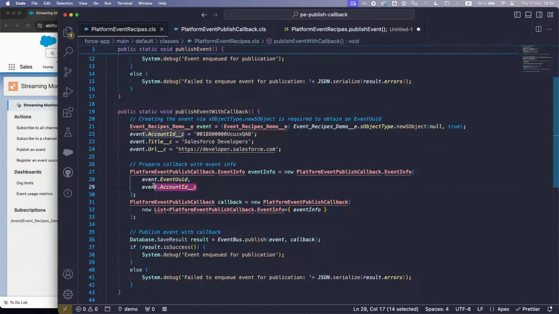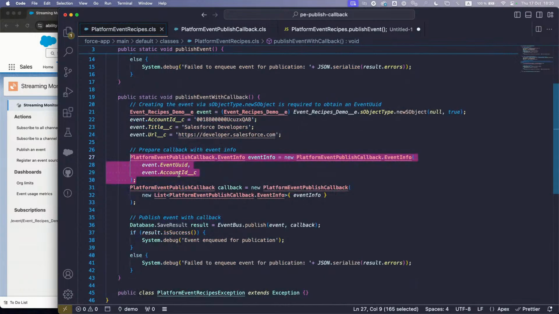And I've placed only one field of my object. That's, I would say, the most important one for my object. That's my account ID field. Again, you're free to place as many fields as you want. You could even put your entire event in there if you wanted to. But again, just as a best practice, you should limit yourself to only a few meaningful fields. So that's my wrapper object to keep track of my basic information from my event that I'm going to publish.